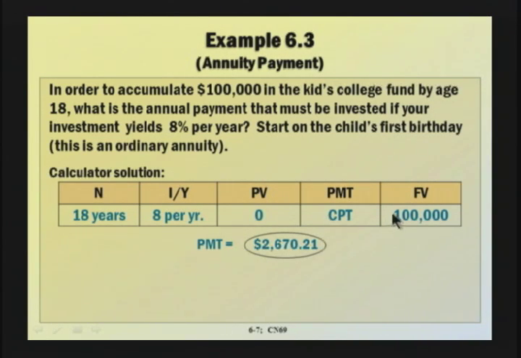If you had put a minus sign in front of the 100,000, this would be positive from the calculator. So it's just changing the signs, telling you if you want to get cash in the future, you've got to pay it out along the way. You have to invest it. Your banker or your 529 college savings fund would look at this just the opposite. They would see this as negative, something they have to pay to you, and they would perceive this as positive, something they receive from you each year for the next 18 years.